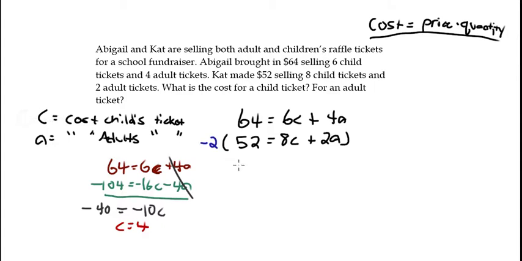Okay. And the only thing that's different, when we didn't substitute, we didn't come up with an explicit value for one of the variables solved in terms of the other variable. But that's not a big deal. We can just go back in and let's say we pick this first one. So we have 64 equals 6 times c, and we know what c is. c is just 4. So 6 times 4, and actually, you know what? I'm just going to go ahead and simplify that. 6 times 4 is just 24 plus 4a.